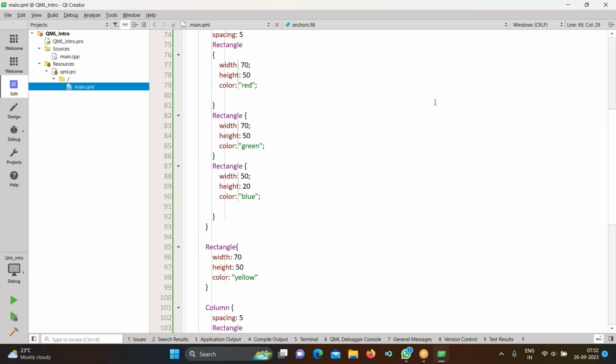Sir, using QMake requires UI designing and then backend programming, using push button, label and others. Compared to that, QML does not require UI designing, that's only programming. No, there is a design studio also available. QML design studio is also available, or else you can do it with coding also.